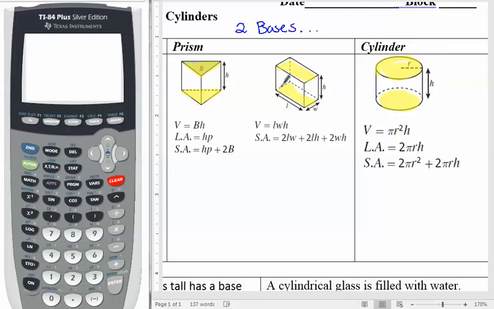In topic 5, we learned about finding the area of the base and the circumference of the base. So now I have two of them. And underneath are my formulas. Right now, we are going to be looking at just volume only. So these are the three formulas we're going to be using today. So let's look at some examples.